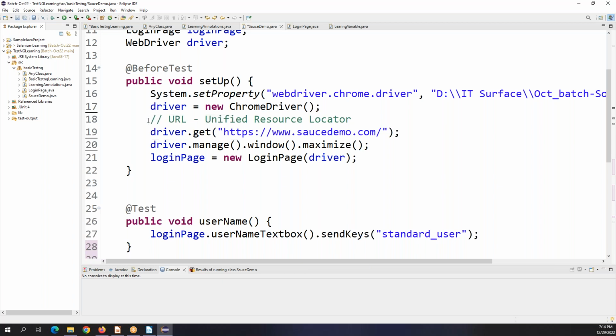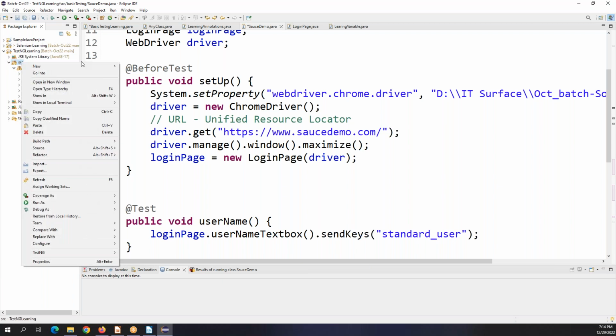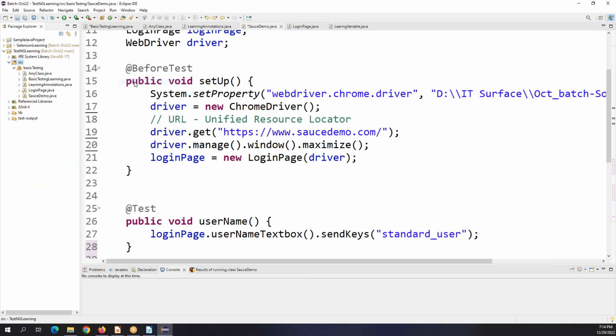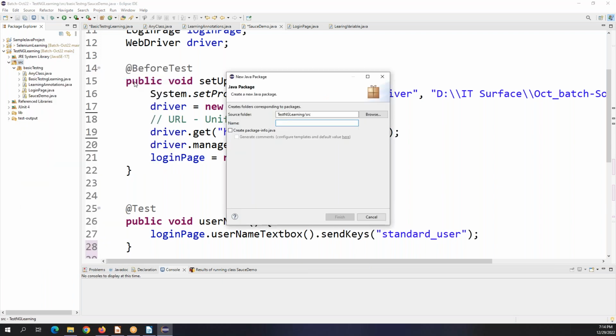In our case, we only have 4 login functionalities, so that's why I told you to create 4 classes, 4 scripts for 4 different users, which is absolutely fine if you didn't create it. So we can do it now. What we can do is create another package here, a new package, and I will give it the name source demo.